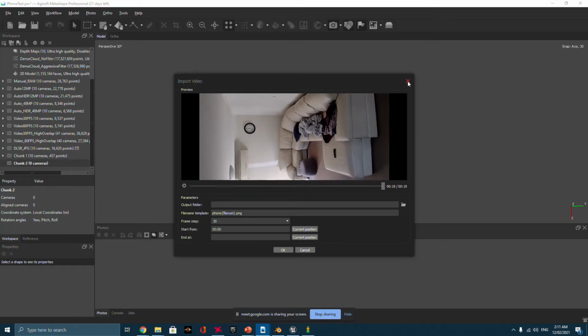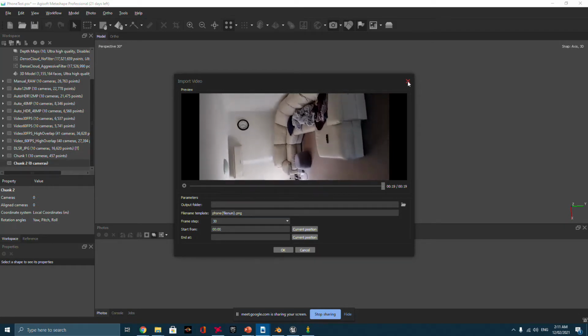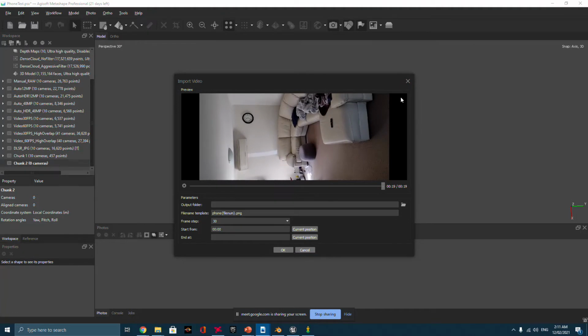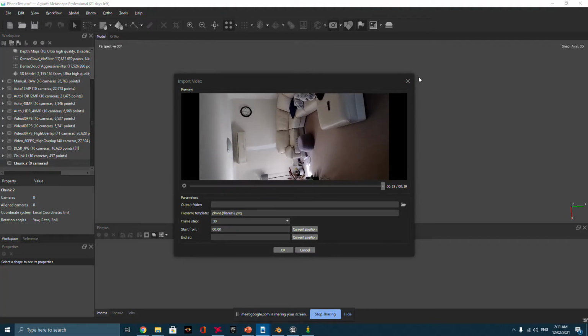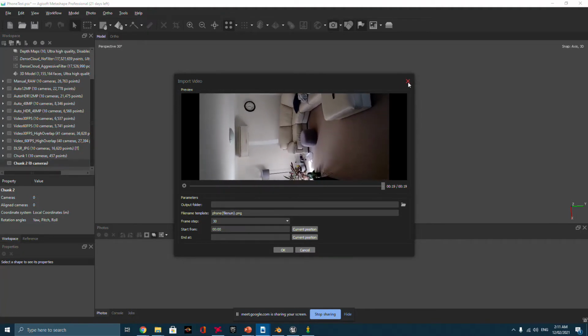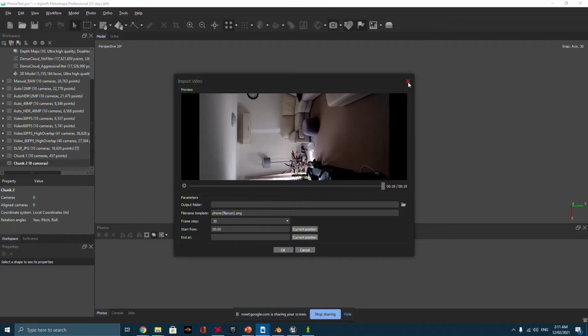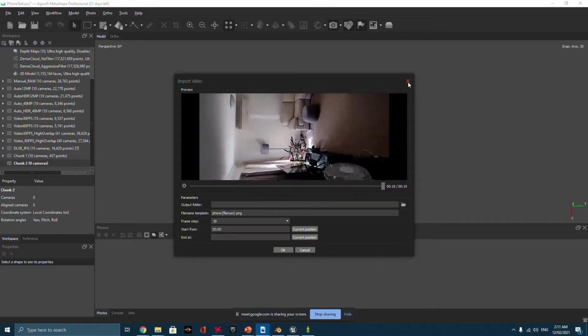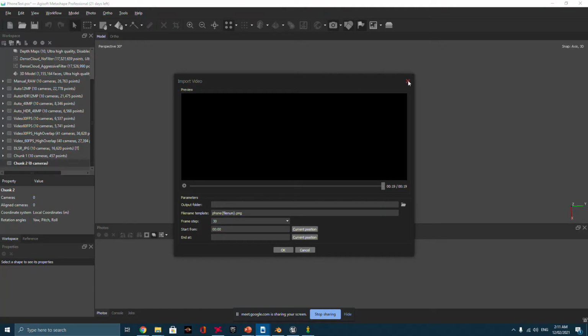So you're using this tool to rip out some images from the video at every interval. Yes, I've been doing it in this one. You can also do it in Blender if you have that software. You can split video into images with that software too. But this one's quite easy. It's inbuilt, so just use this one.